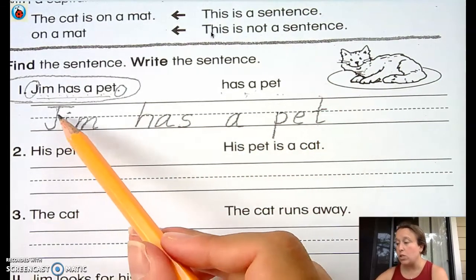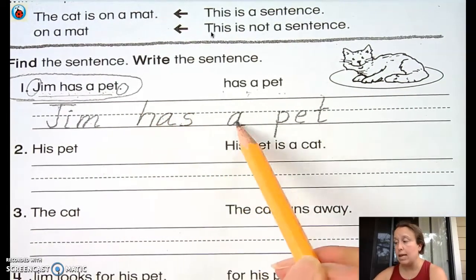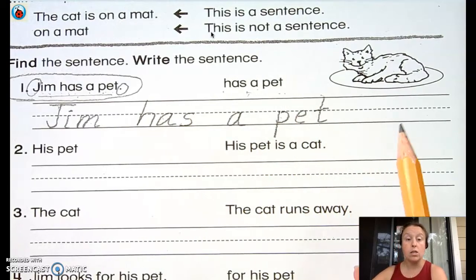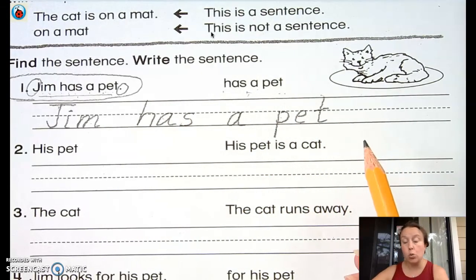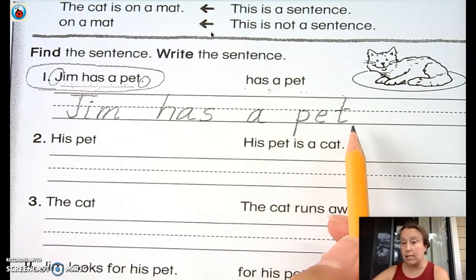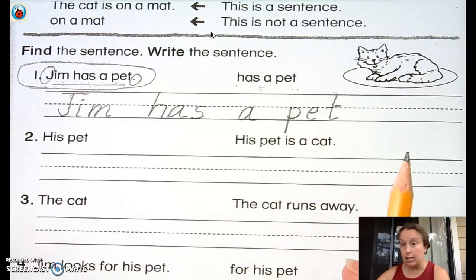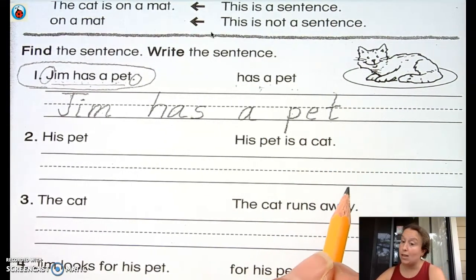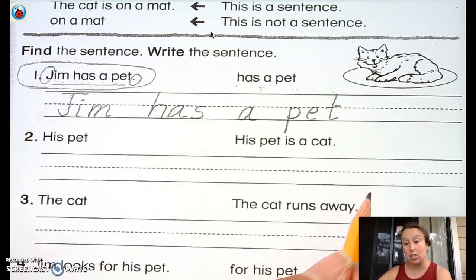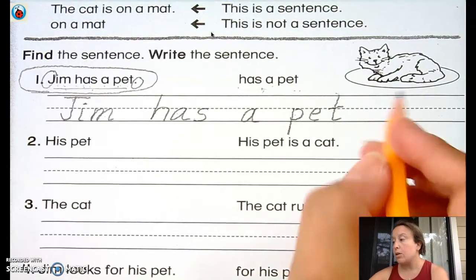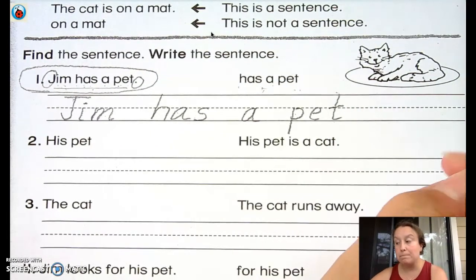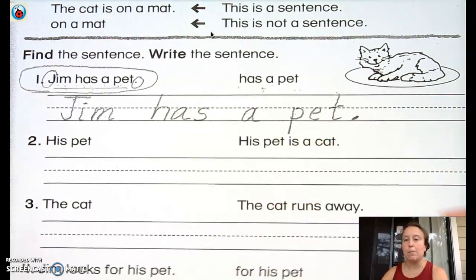So I want you to make sure that your letters are in the correct space. This is only 10 letters that you've written. It's only 4 words and 10 letters. You can make sure that each of them are in the correct location. The more we practice this, the better our handwriting gets, and the easier it'll be when you get back into class with Mrs. Smith, because she is a stickler. I know her pretty well. So did you notice what I'm missing at the end? Yep, I'm missing that period.